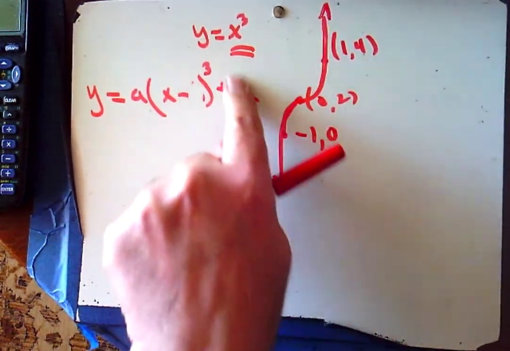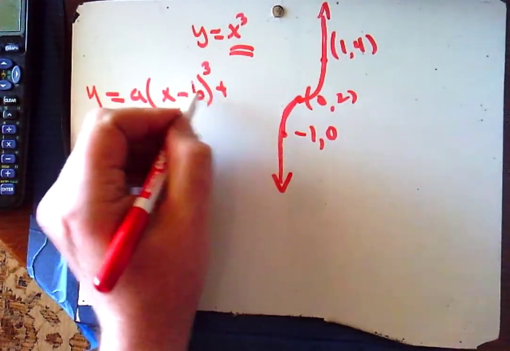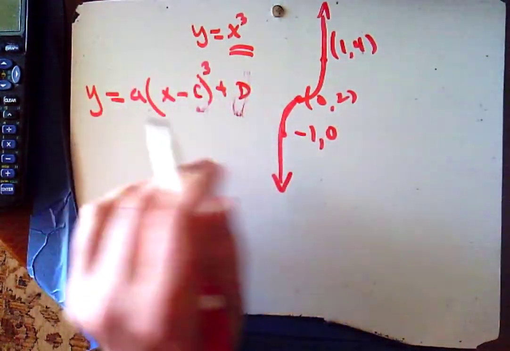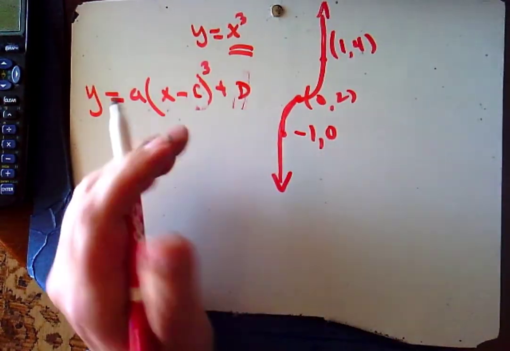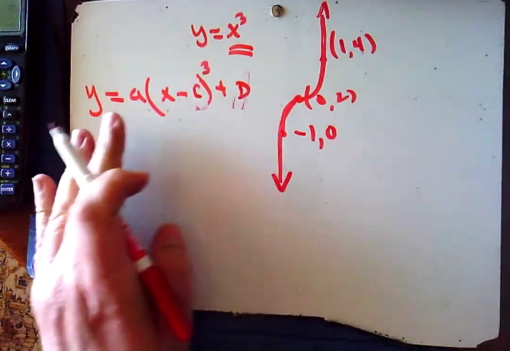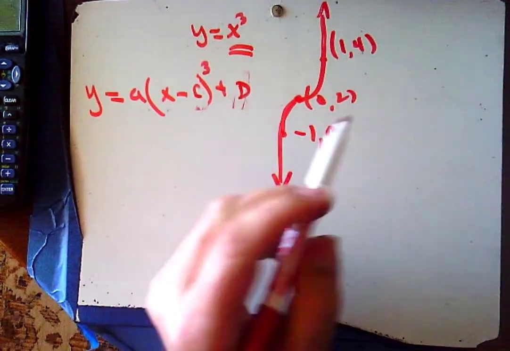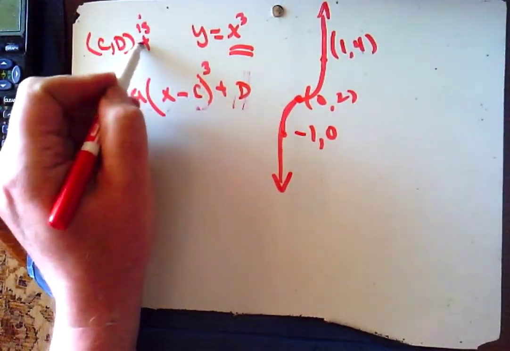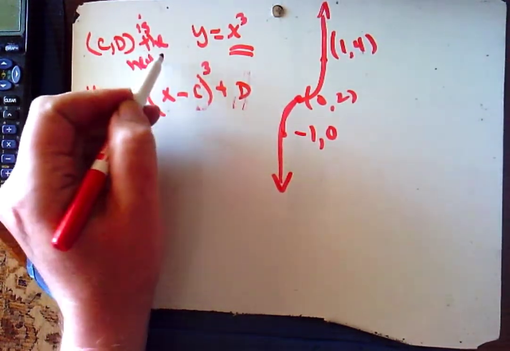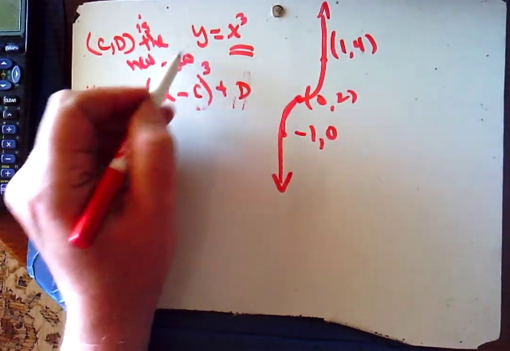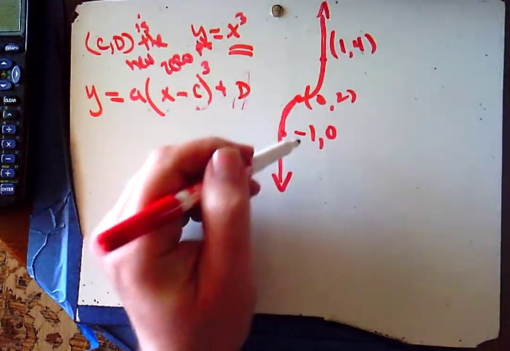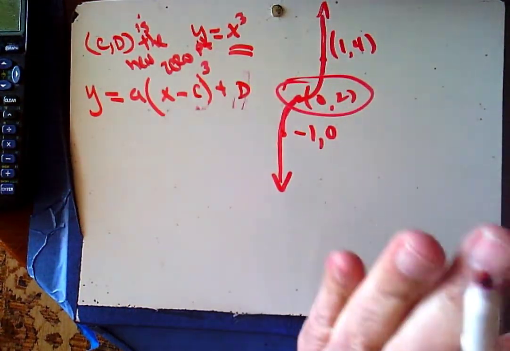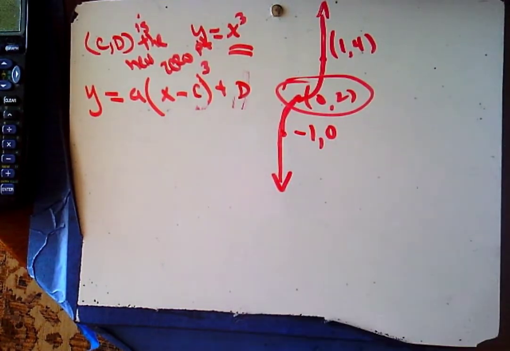You know, I don't really care what these letters are, so if you want to use B and C, that's fine with me. If you want to use C and D like we did in the last video, that's fine with me. Whatever works for you. I just need to be able to fill in these places. And I know that (c, d) is the new 0 point. Now, which of these three is my 0 point? That one is. So, write me that equation. Come back when you're done.